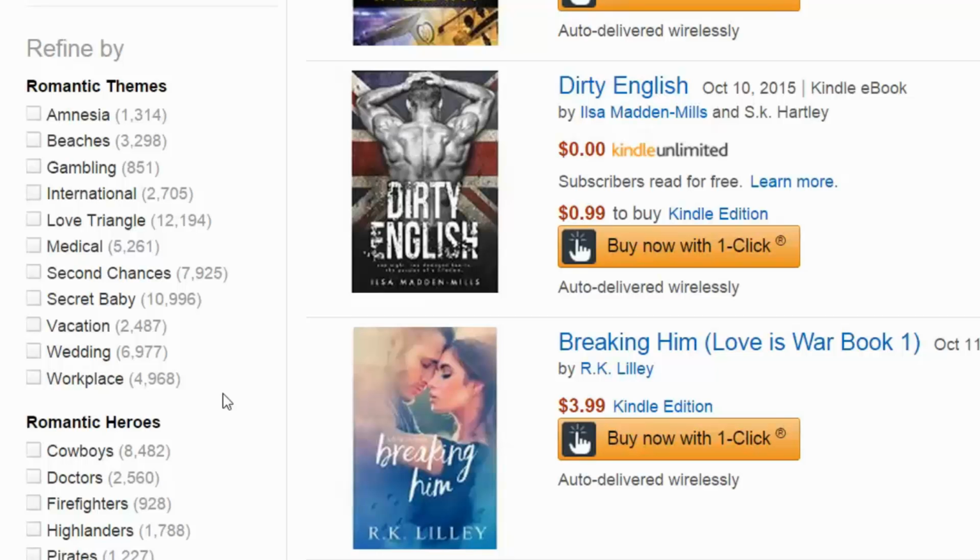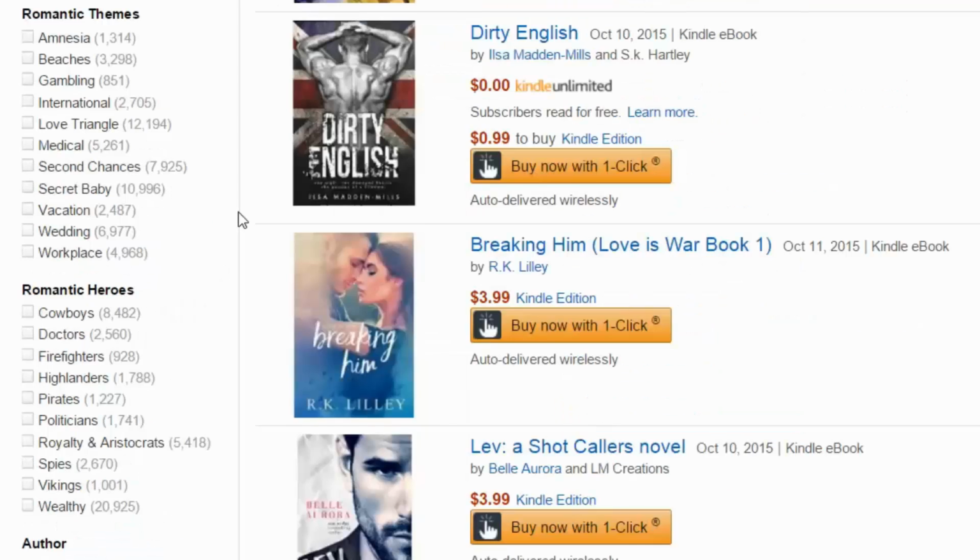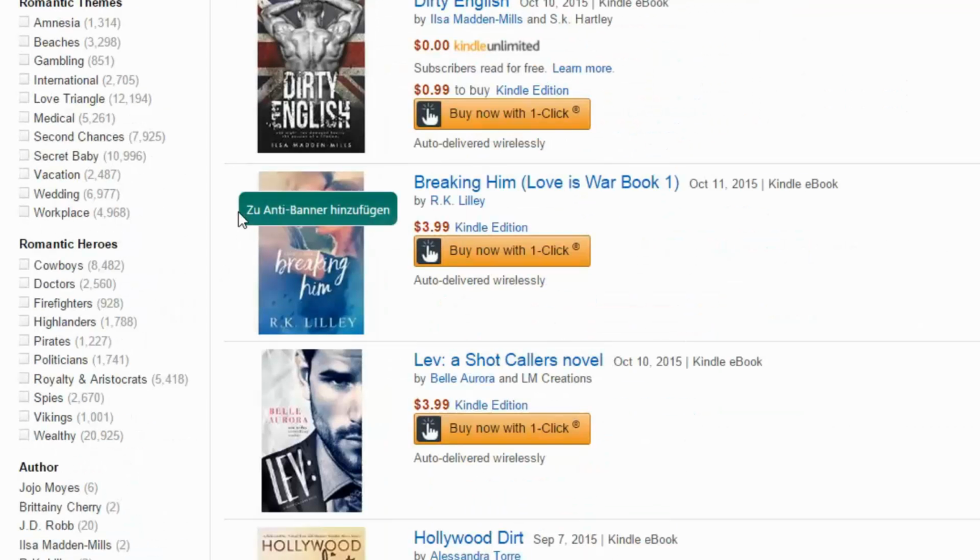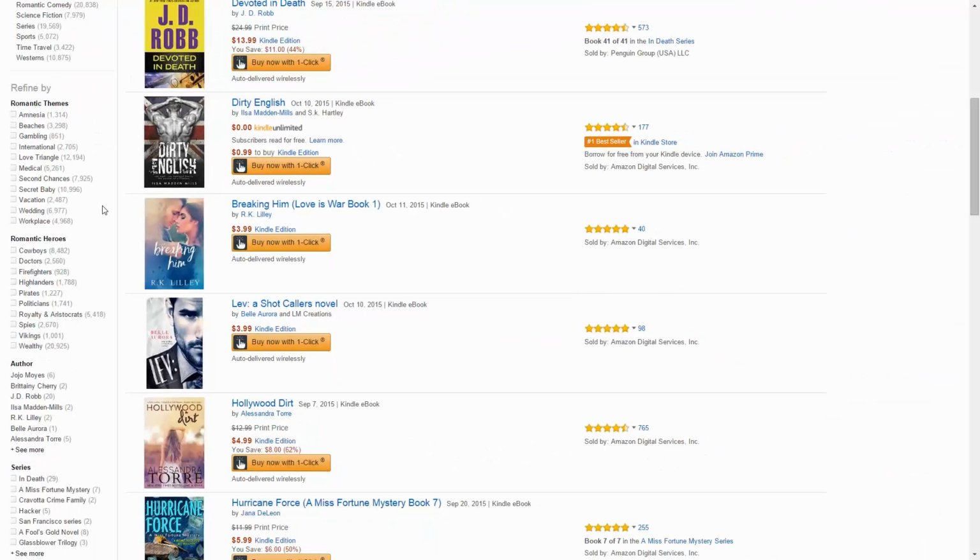The accuracy of this categorization obviously depends on the person putting the book in a category, i.e. the author or publisher or Amazon itself. And also you must note that books can fall into more than one of these themes, thus blending some of these popular basic plots. But in any case, I find the information is a valuable starting point for further research, such as going through all the book descriptions of the top ranking titles in each to find out what people actually write about. Now, we can take this a step further though.